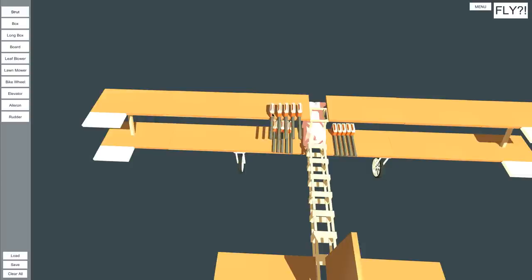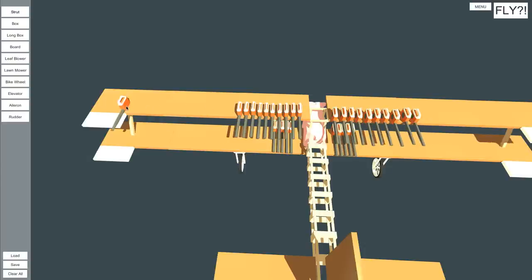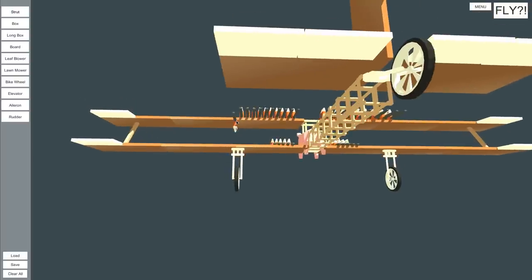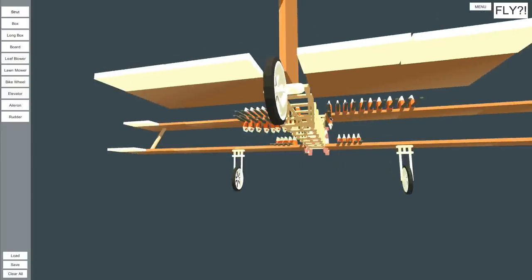Right, we're just gonna fill this whole wing up. Now we'll just match this here. So we've added sort of 40 kind of jets.